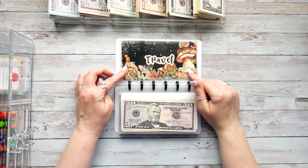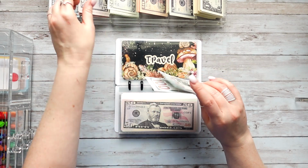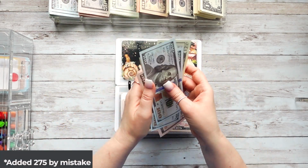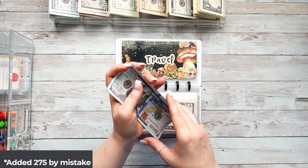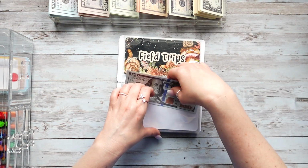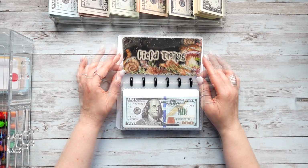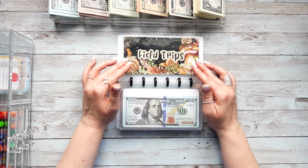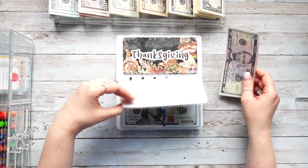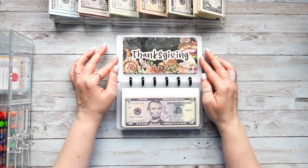All right, so our travel fund has $265 in the bank. I'm hoping to save up enough so we can go travel in December, like those two weeks, you know, when the kids are out of school and co-op and stuff, so I can go see my family. Our field trip fund has been severely neglected for a long time, and it only has $5 in it.